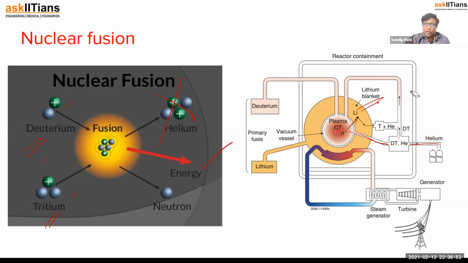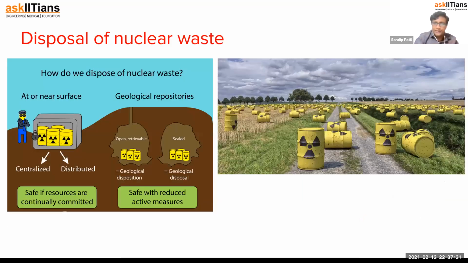Okay, then obviously what we create from here is energy in the form of heat. Once we get the heat, what we have to do is just put the water reservoir in between, get the steam, and the steam will again rotate the turbine. The process is again the same. The turbine process is the same for everybody, right? So that's a very easy process to understand. So this is nuclear fission and nuclear fusion, two things are there.